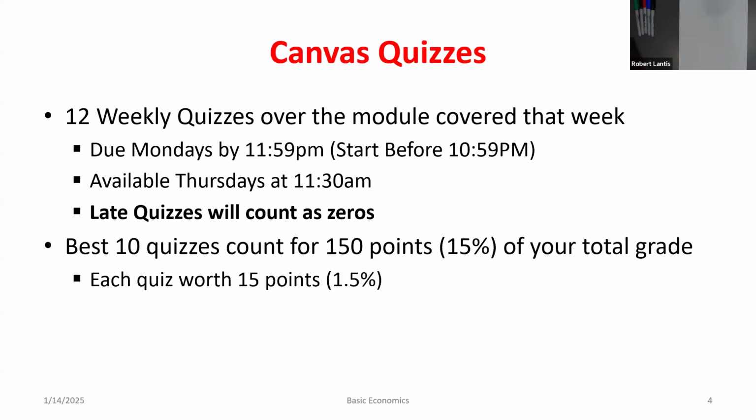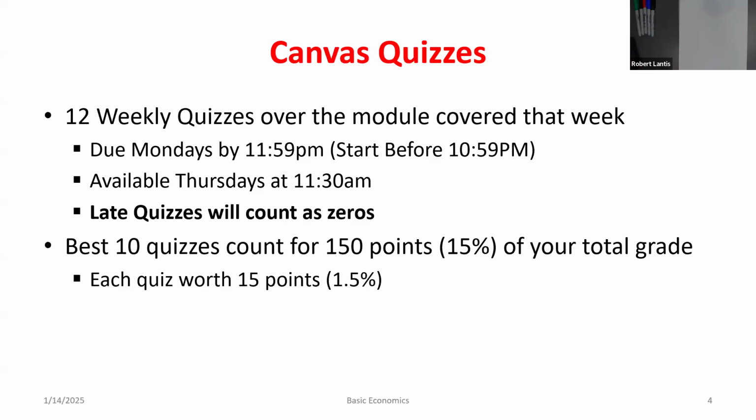Now, I get that things happen. It's easy to forget things, especially when this isn't your only course. And so even though we're going to have 12 modules essentially that we cover throughout the semester, or 12 quizzes, I'm only going to take your best 10, right? So that means if they're a total of 15% of your overall grade, and I have this broken down in the Word document of the syllabus, my brain, I like to think of percentages. You can break all these grades down in terms of points. So there's like 1,000 possible points in this class, right? So you can just kind of translate that to percentages. But if that's 15%, that would be 150 of those 1,000 points come from the quizzes. That means each quiz is worth 15 total points.